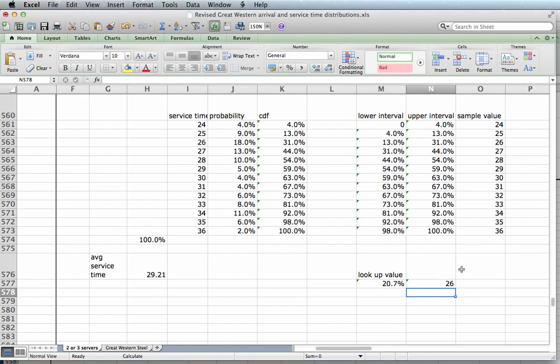So hit return. I'm going to update here. And what do we got? 89% is the lookup value, and the sample returned is 34. And so where's 89%? It's in that interval, and there's 34. Okay, that looks good. We've tested this thing. If we wanted to, we could repeat this and say, for example, find 71.5. It's in that interval. There's 32. Great. Basically, what we want to do is test out our formula and make sure it works.